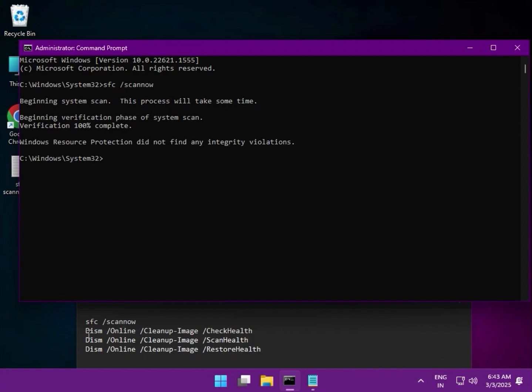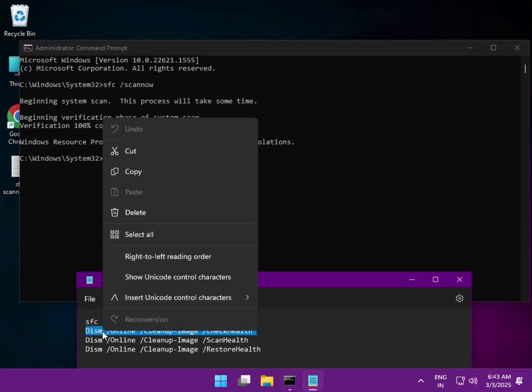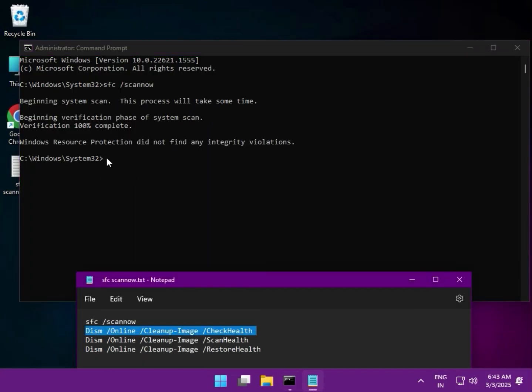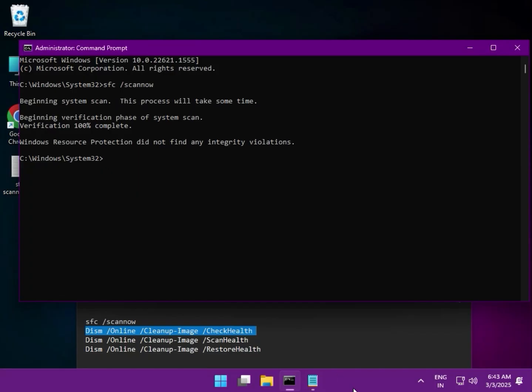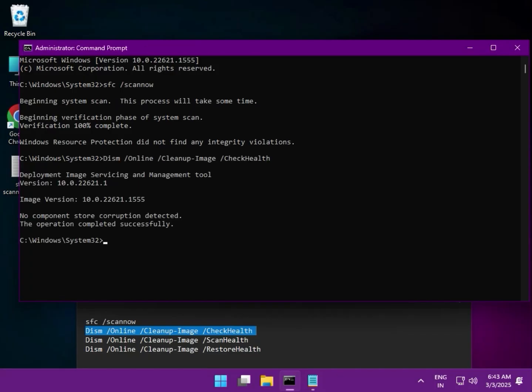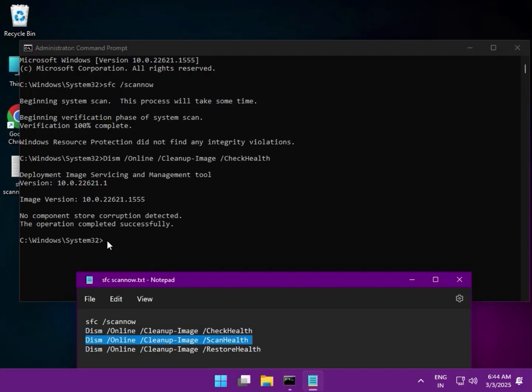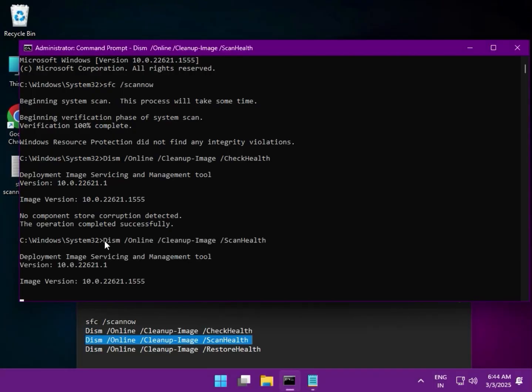So it will complete, then copy the second one, and then just right click it. Okay, then the third one.